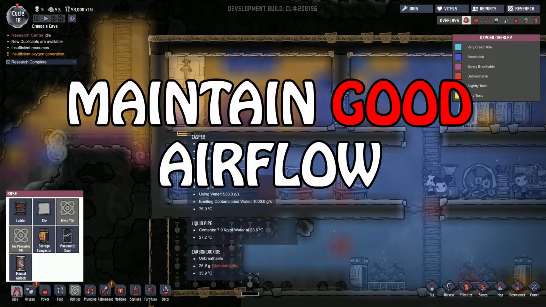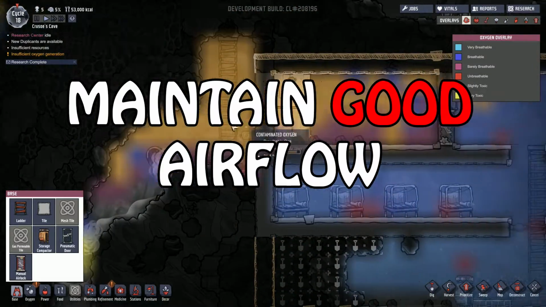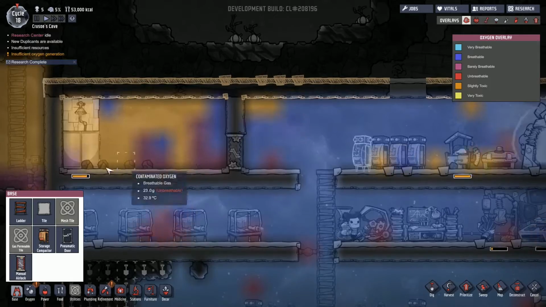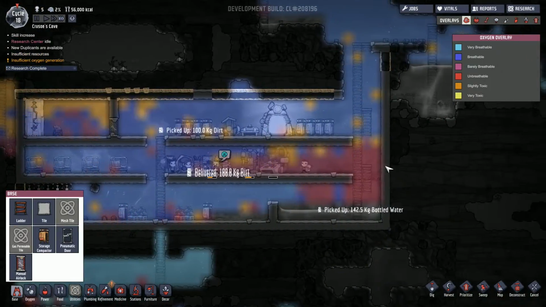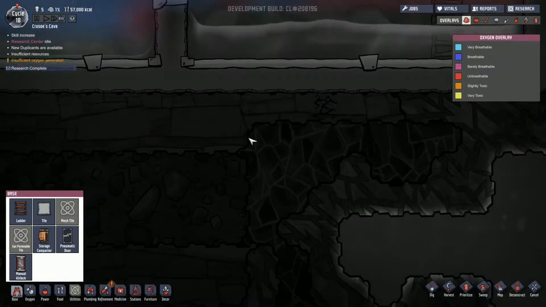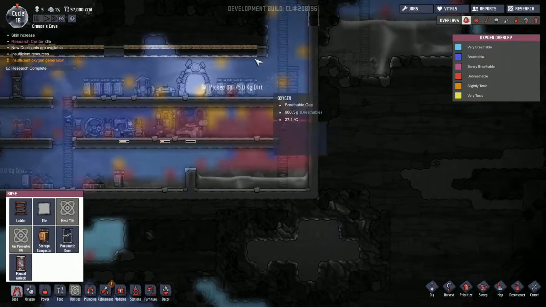Maintain good airflow. As you start to deal with competing gases in your base, you will want them to flow to specific areas to deal with them, such as having CO2 sink to the bottom of your base to be dealt with by algae terrariums or an air scrubber. You want to make sure that your base has good airflow channels to allow this to happen.